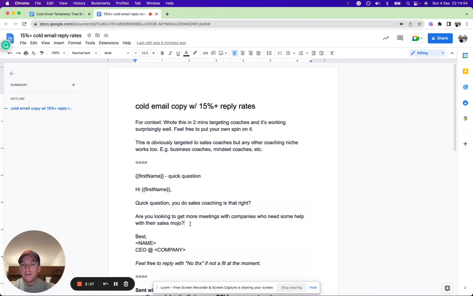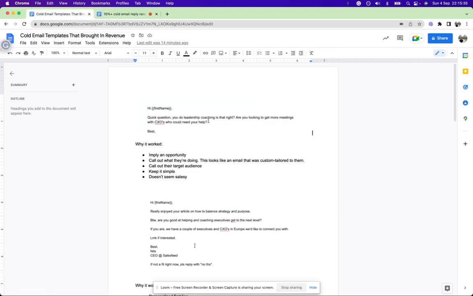And yeah, this was the one that brought in the person that replied to this, who eventually became a client. And yeah, that's it. Also, this is a little detail, but saying sales mojo is a little bit informal. It's a little bit unique, but again, it doesn't seem like a salesy email necessarily, or like a generic email where you didn't put any thought into who you're sending it to, and it also makes it a little bit funny, a little bit informal. Sometimes that helps depending on the context. Okay, so this is the first example. I'll show you a couple more here.